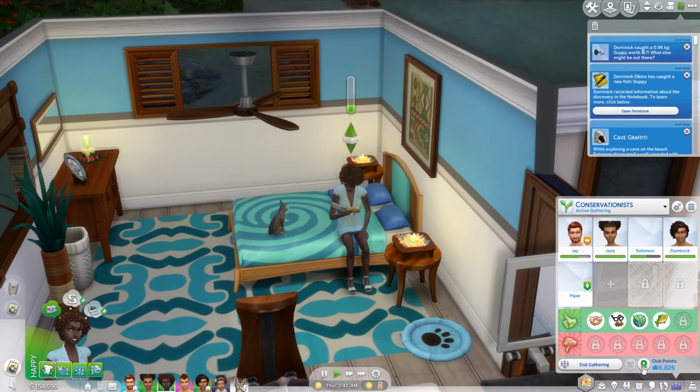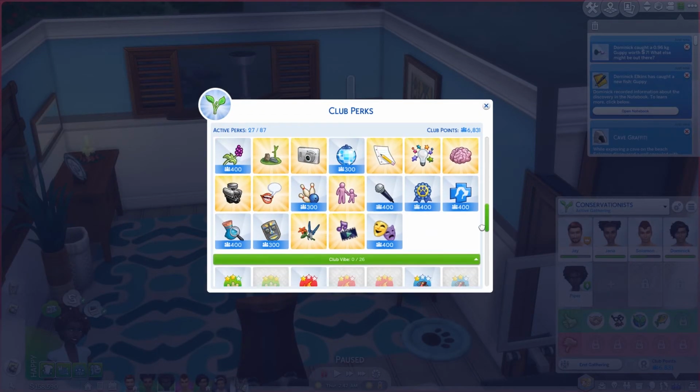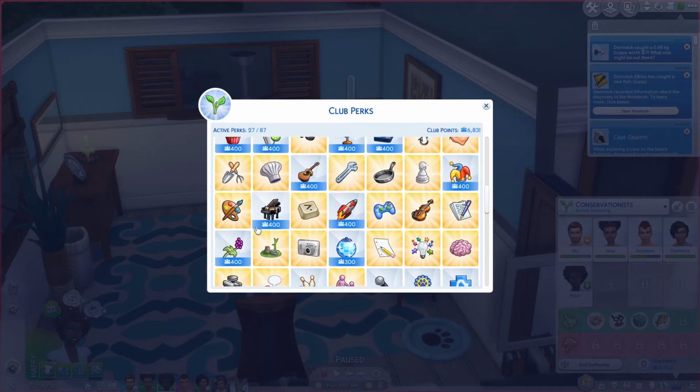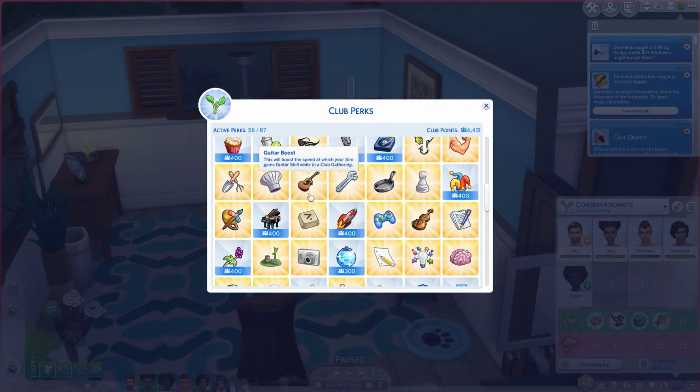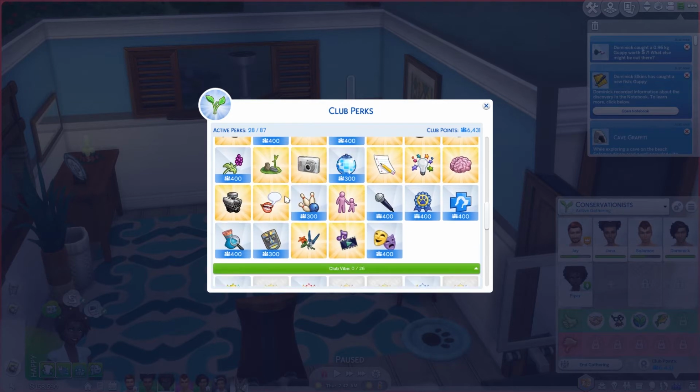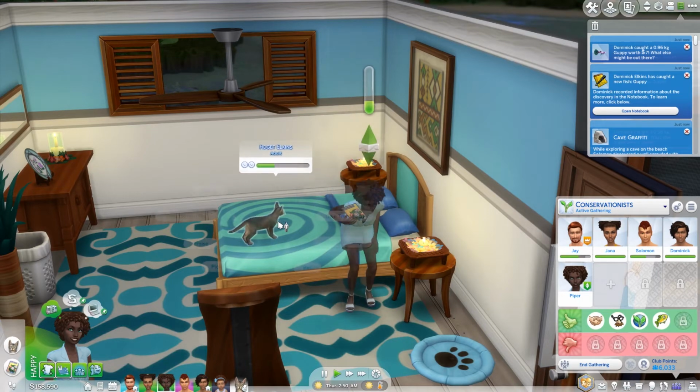I'm going to double check to see if we have flower arranging in our perks. We do indeed have flower arranging. Is there anything else that we maybe would like to get? We probably should have a guitar since we have that guitar in someone's inventory. And that's probably good enough. We're not really doing anything else. We could do a singing boost. So, okay, maybe take a break from that part of your reading. I do find the flower arranging skill, for me at least, takes a while to increase.